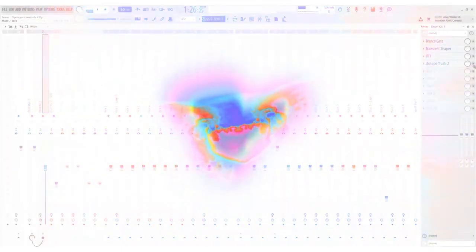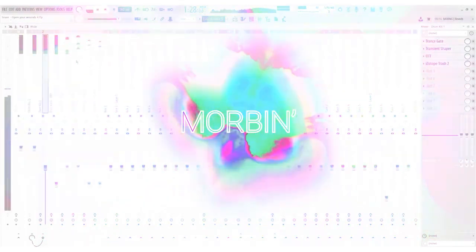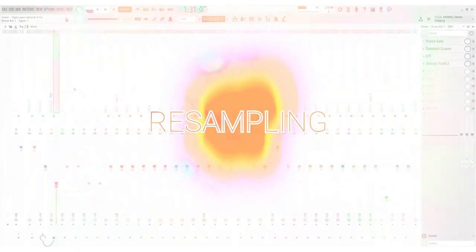There is a lot more ways to actually make color bass than just the techniques that I showed you. One of those is morphing, something that I didn't even discuss in this one. You can have intrinsically melodic basses, for example. You can resample melodic content to turn it into a bass. You can use resonators. There's a lot of stuff and it's really fun. So with that said, I am planning on covering this video basically, but more advanced in the next one.